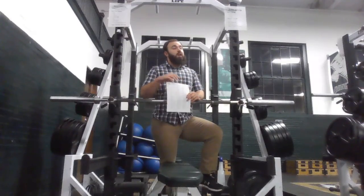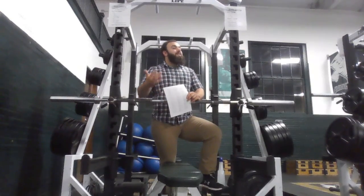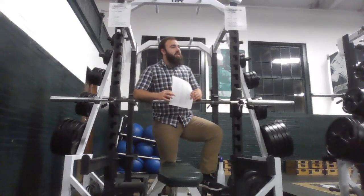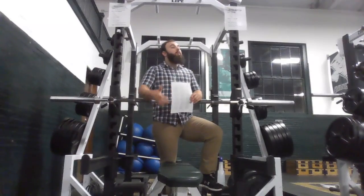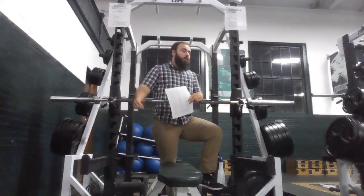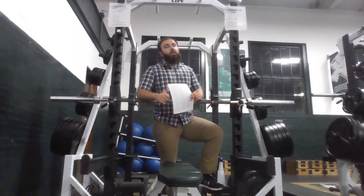one of these forms right here. Okay? It says weight room rules on it. It lists all 10 rules. It's got our 4 key rules that we went over today, and it's got a few more that we need to follow to ensure that everyone is safe. If you look on the bottom, you're going to have to sign it, and you're going to have to take it home and get your parents to sign it as well. That way you know, that way your parents know, the way that we should operate when we're in the weight room to keep everyone safe.